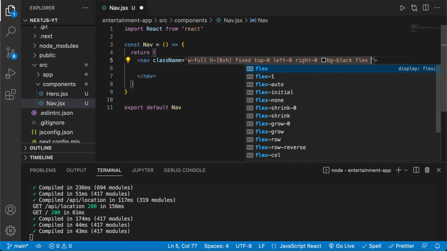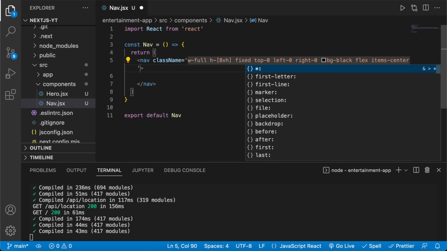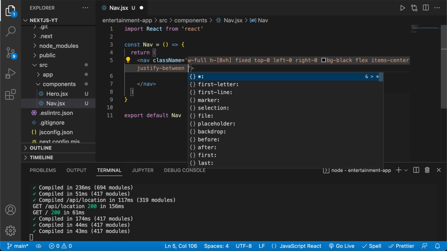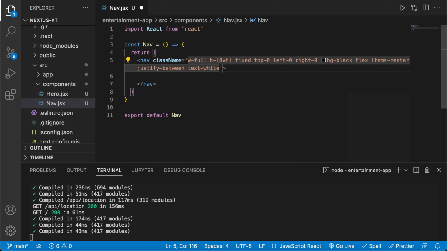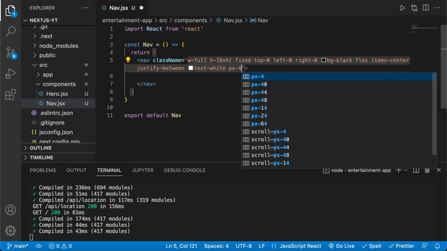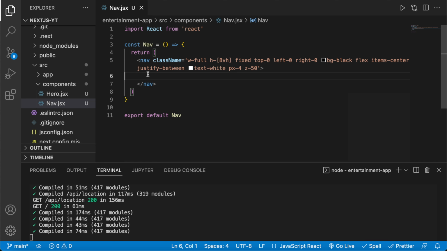We're going to flex it and have items centered. Cool. And then we're going to justify between, and we're going to say text is white. Music licensing. Cool. Here we can also say we want a padding X of 4, Z of 50. Awesome. And now within this we can have div class name.